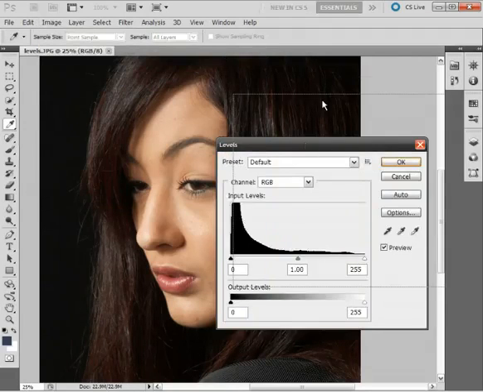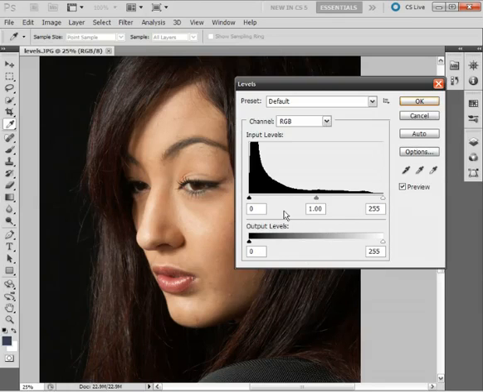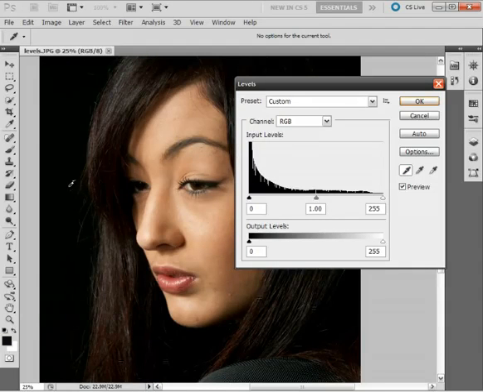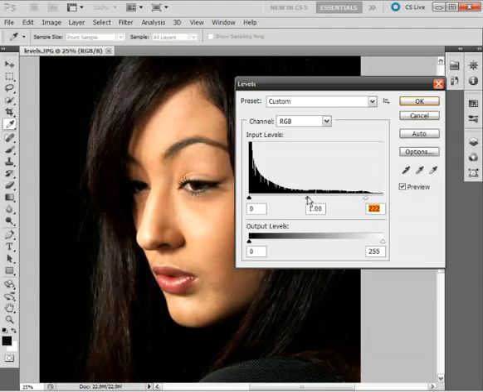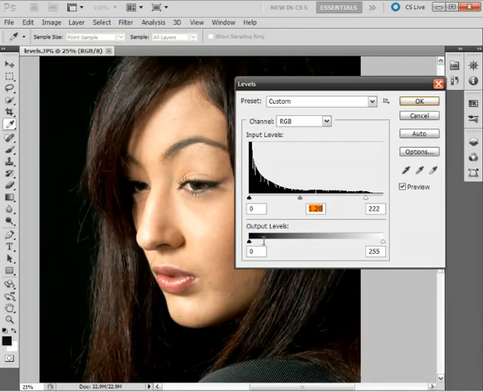Okay, so there's Levels. And again, we can play with these manually, or we can go ahead and choose the dark and say, okay, this is black. Notice how it made that whole black area nice and dark. Okay. Now, I don't have a white to sample. Normally, you have a little flash bulb light right here. So what we can do is go ahead and come in and just tighten this up just a bit to help bring out some of that detail and even out her skin a little bit.